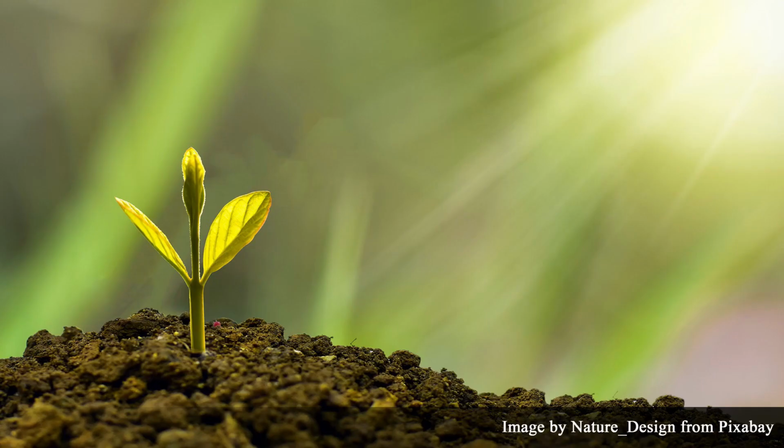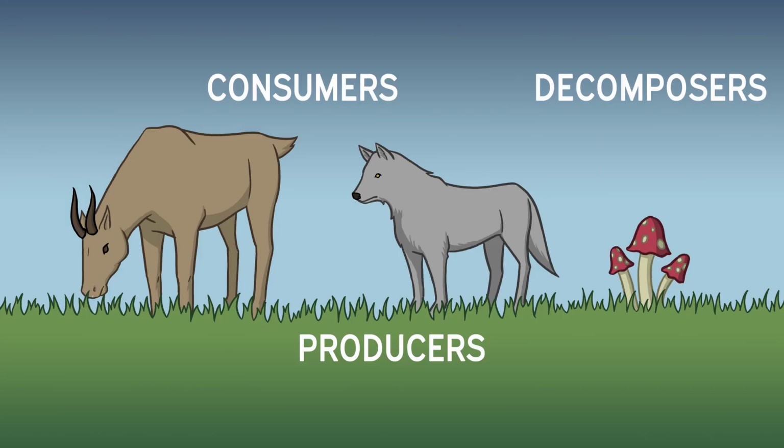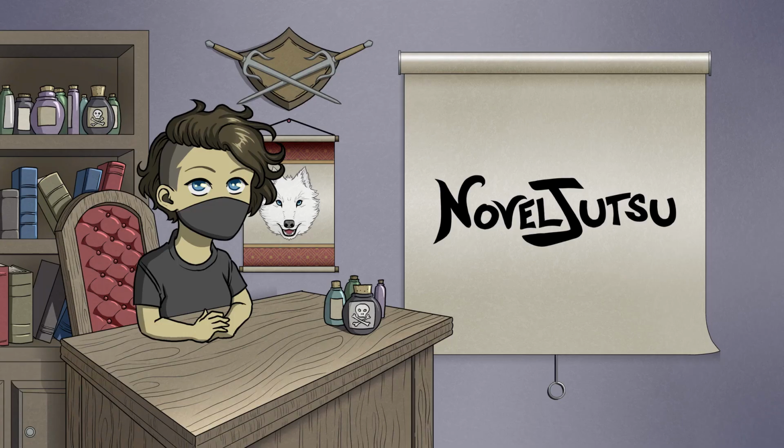For the last few Noveljutsu videos, we've discussed how to create new plants to grow in your world. If you haven't watched those videos yet, I would recommend you watch them either before or after this one, because many of the same things you need to consider about your plants will apply to your animal species too. Since I already covered topics like the food chain, environmental adaptation, defense, and more in my videos on plants, I won't spend as much time on those topics here, but they do still apply.